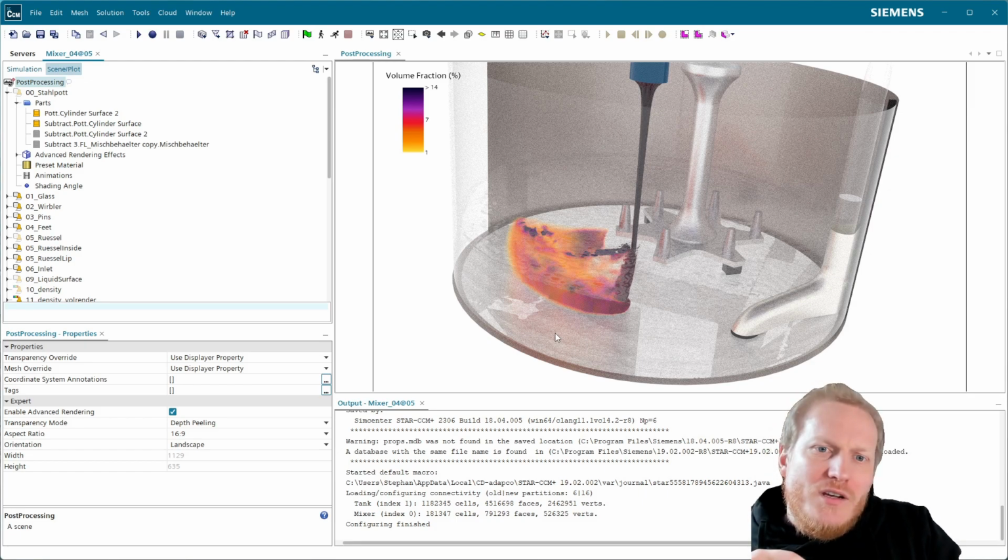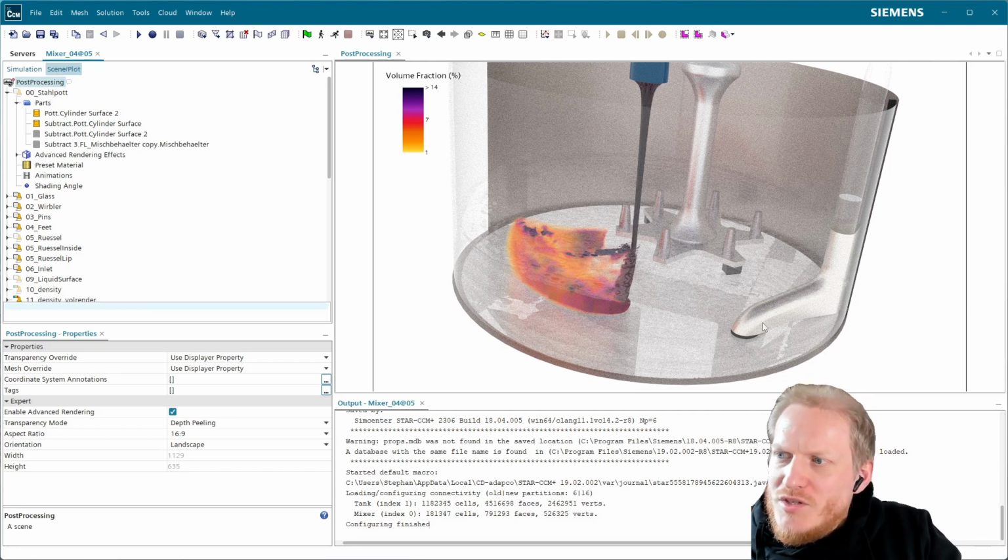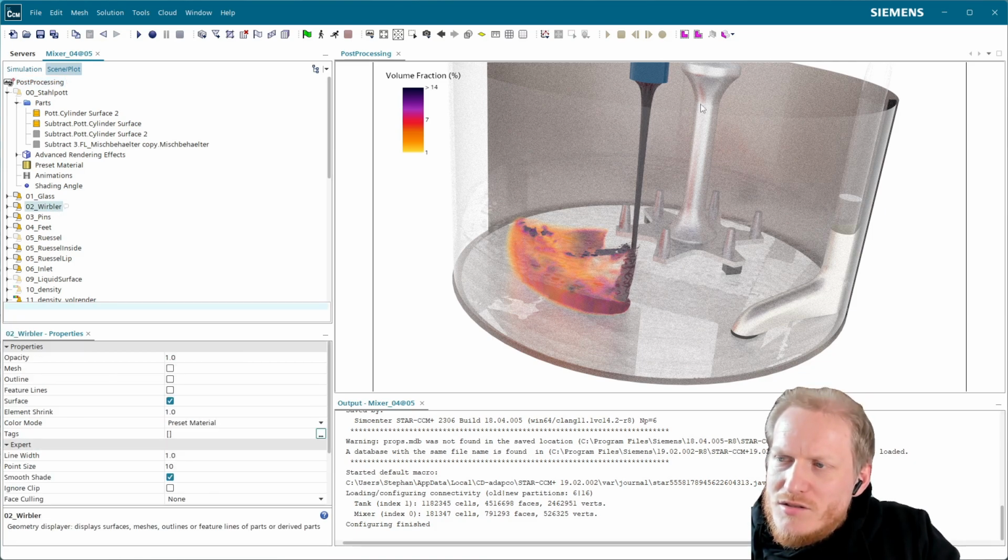What we do have here is several displayers that represent certain parts of our representation here. And we have that steel that I have partly shown. We have some glass. We have that tumbler or a mixer device in here with some pins on it.